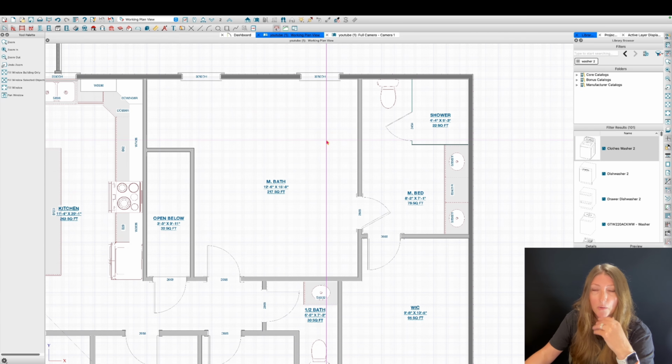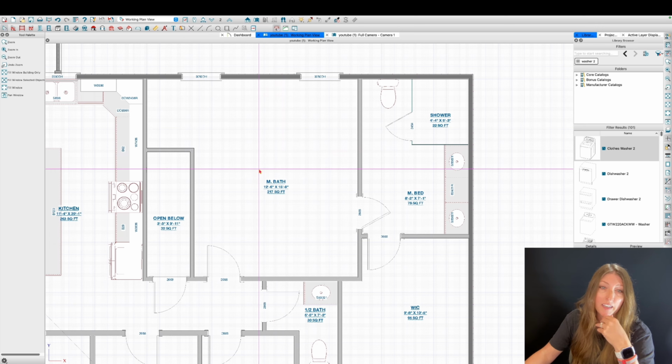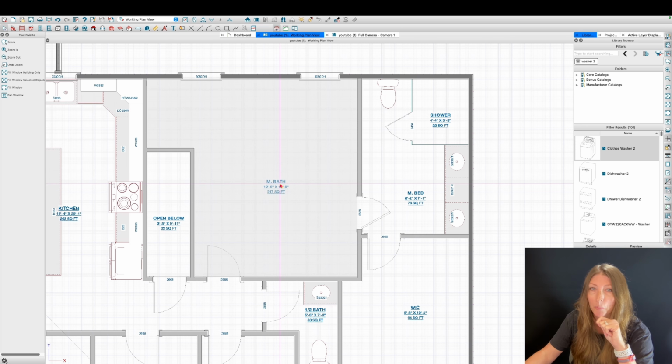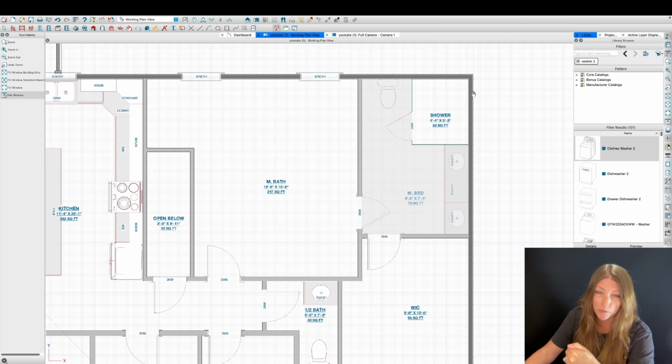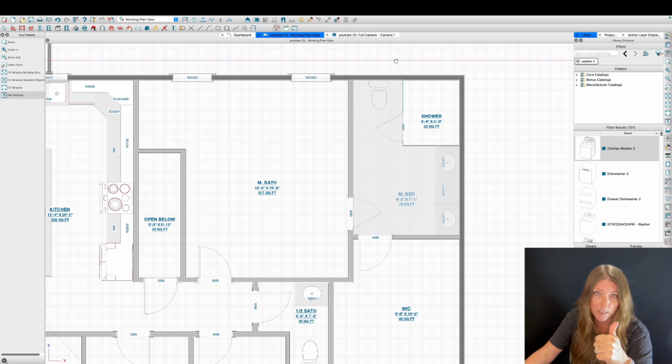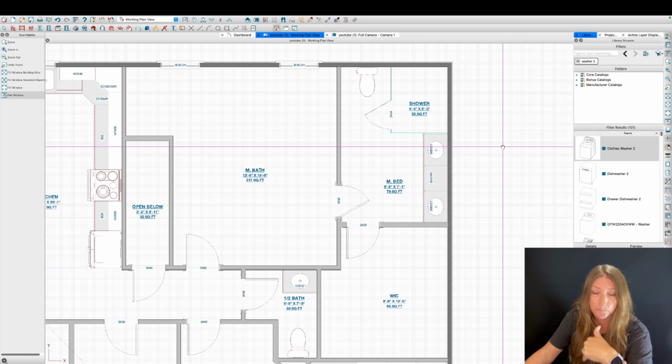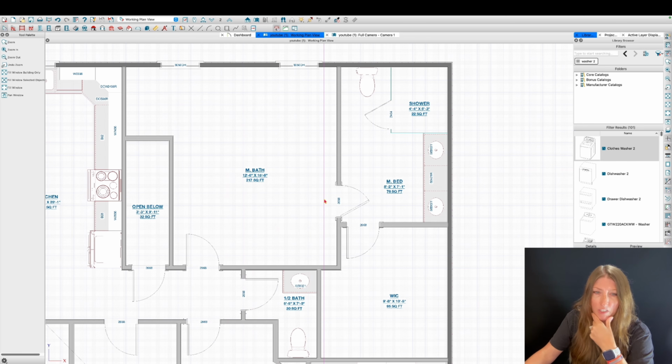One thing I noticed right off the bat too was they had this room and this room labeled backwards. It has this one labeled as the bathroom when it's obviously the bedroom, and this is the bathroom, and they had it labeled as the bedroom. So if you have somebody drafting for you, they should pay attention to that stuff. They shouldn't be doing that. Here again, I don't know who drafted this, but if you're paying somebody, those types of things really shouldn't be happening.